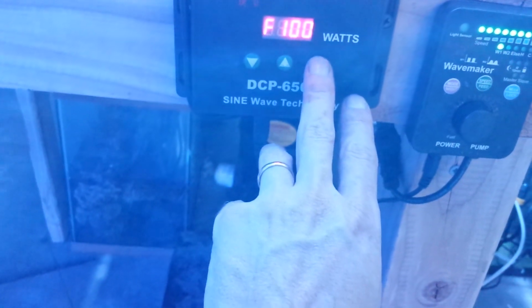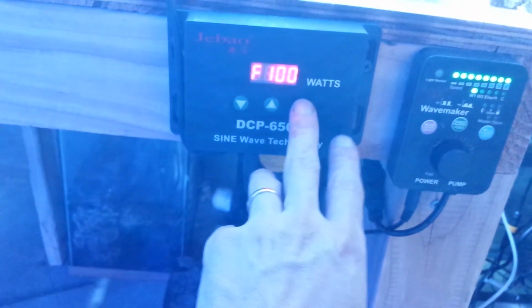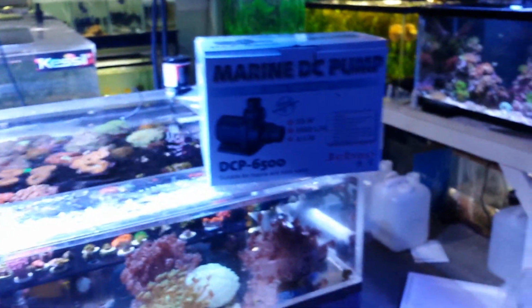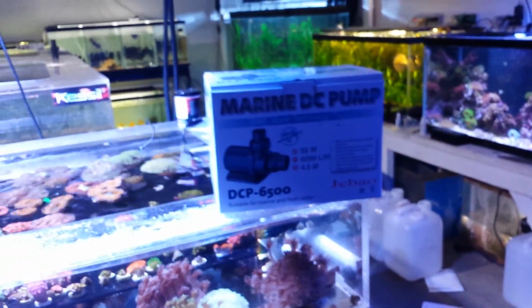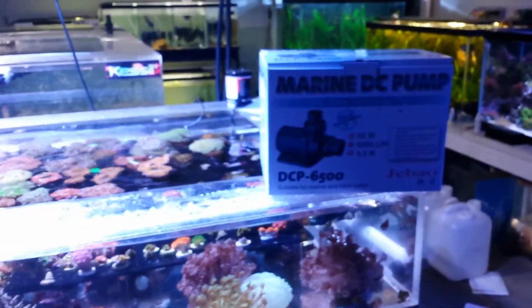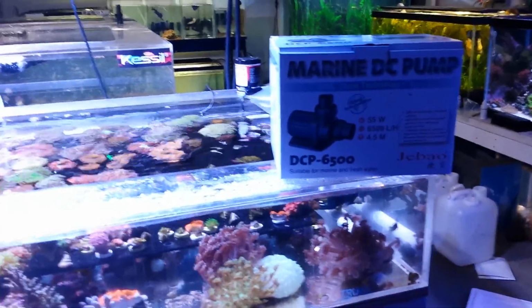Same pause for feed, and all that stuff. So I am newer to using these. I've been using a lot of Danner mag pumps, mag drives. They're great, they're reliable, they use a ton of wattage, which is why I'm switching a lot of them to this, and then you can also dial these in, which is nice.